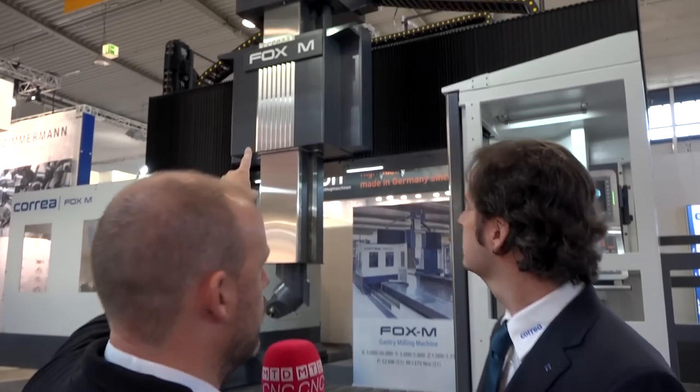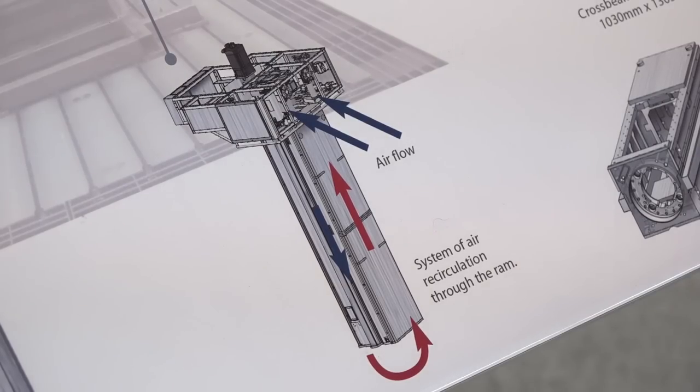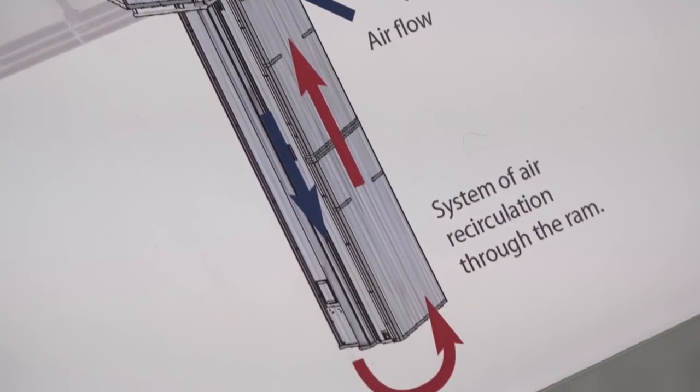Tell me about the fans at the top here above the Correa logo - what are they doing? Well, one of the problems we have in all these kind of machines is the temperature differences in different parts of the ram, because when you install these machines in a workshop, the workshop is not under temperature control because we are talking about massive machines. The temperature variations cause the ram to bend because in some points you have more temperature and in others less. With these fans we are taking air from outside - it doesn't matter if the air is at 30 degrees or 20 degrees - but our intention is to keep the ram always at the same temperature. That way we won't have bending effects; we will have linear expansion which is easier to correct.